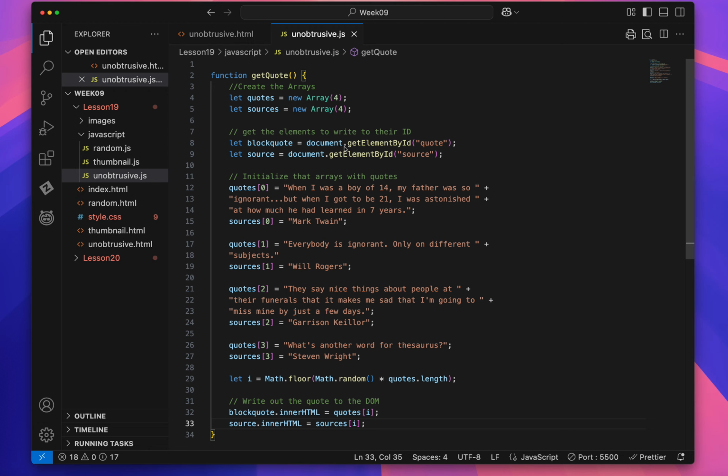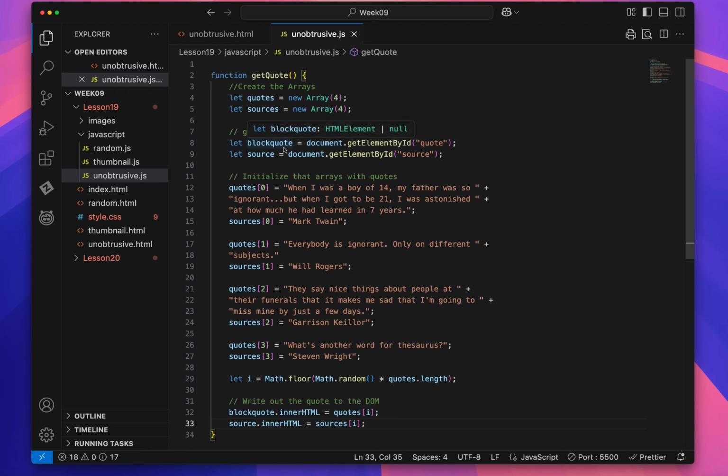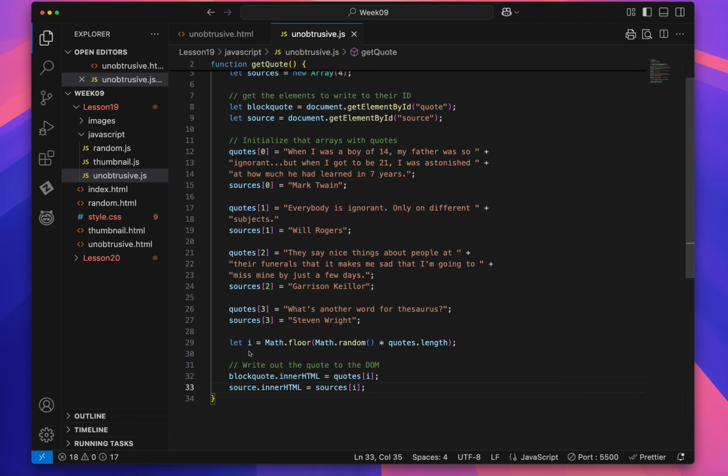So we do document.getElementById. That gets a reference to that block quote and also that paragraph that has the source. So it uses the ID that you set up, so it has to be spelled exactly like what you put in the ID, and then that'll grab a reference to it. This all remains the same from last time, so does the math.